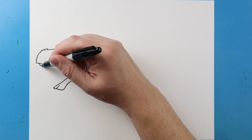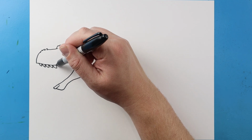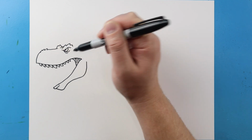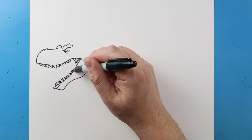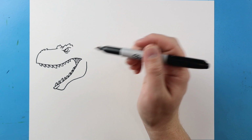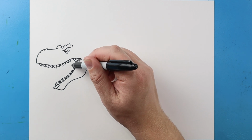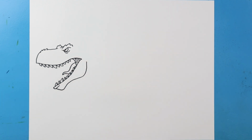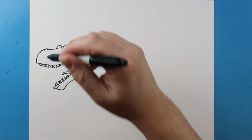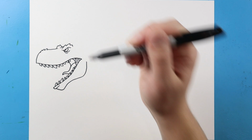Now for the teeth, we're just going to make a bunch of sharp, kind of pointed, jagged teeth in here. They go all the way to the back. And we'll do the same thing up here. I'll make a line that's going to curve down. It's going to come down and back here. And then we'll make a line that curves up for the tongue.